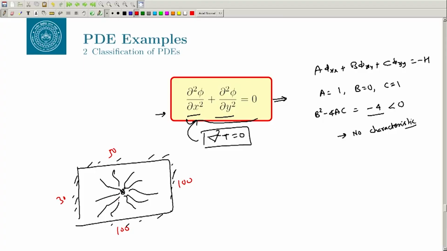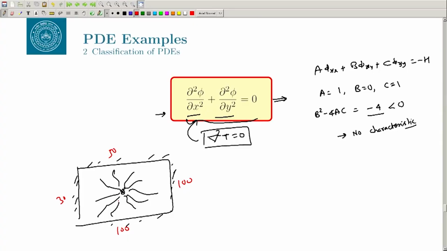Further, like we have discussed earlier, as soon as you put a point source or a heat source in this particular case, it will start basically radiating in all the directions, okay, basically propagating in all the directions, and that happens at an infinite speed. Okay. So, the effect of this heater will be felt immediately, ideally, okay, in the room or in this entire domain regardless of your boundary condition.